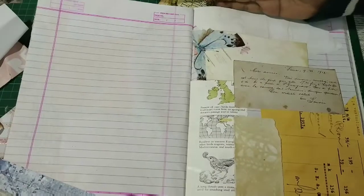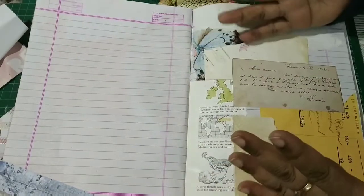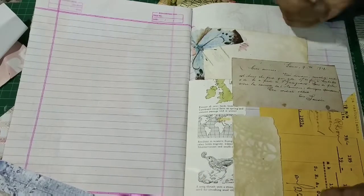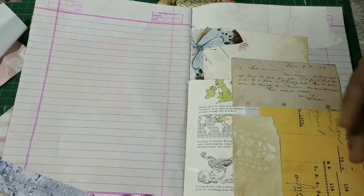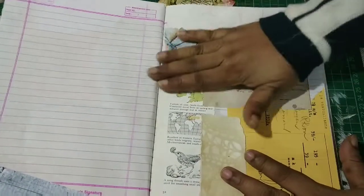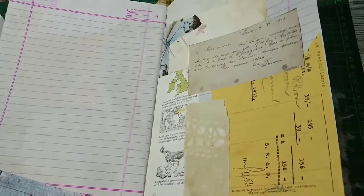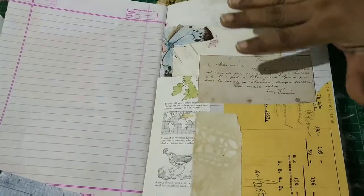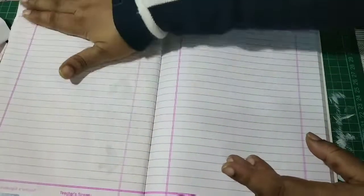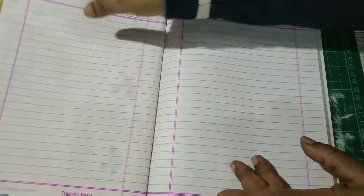Since this is a very reasonably sized page, I found that the sense of accomplishment was much higher. I felt like I've done something, I've used up something. So if you have issues like I have, then I think you should start with a size like this, which is not too small and not too big. I think this is a very good process in which you can use up a lot of your scraps.